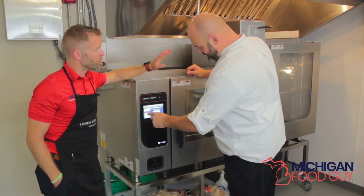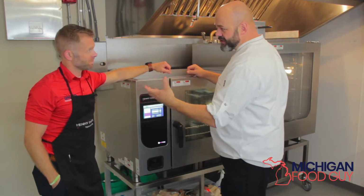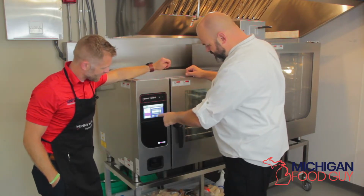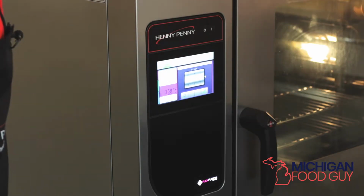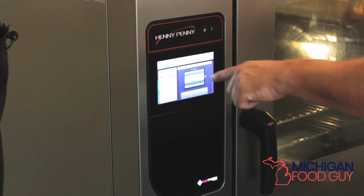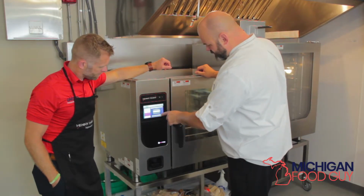Okay. So we'll remove the moisture at that last step in order to get that nice brown look. So we'll end up with a juicy filling and a crispy exterior. That's what we want. Outstanding. So we'll switch here to core probe. We'll cook it to a core of 150, which is of course not the end temperature, but this is the point where we can switch. We use 90% humidity and the maximum airspeed, which guarantees us that we have a nice even cooking throughout the whole oven chamber. So this is the first step.